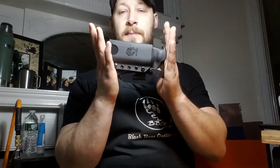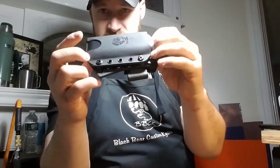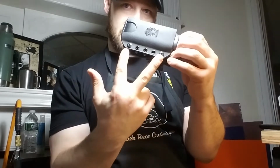However, because we have other attachments here, it was important that we made this something easy to remove. So you can see it's set up with, I put 5 eyelets in it, but the only 2 that are actually holding this thing in place are the 2 eyelets at the end.